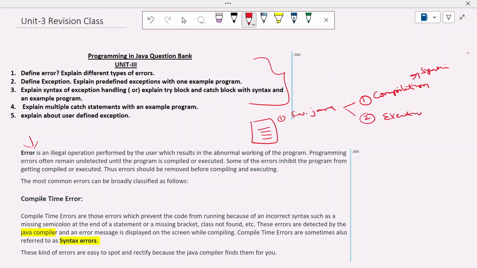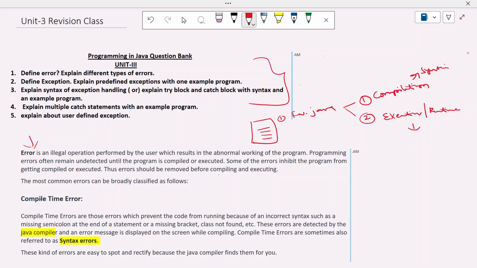What is this execution time, or run time, as we can call it? At this time the Java virtual machine will be checking our program, it is going to run it and provide the output.